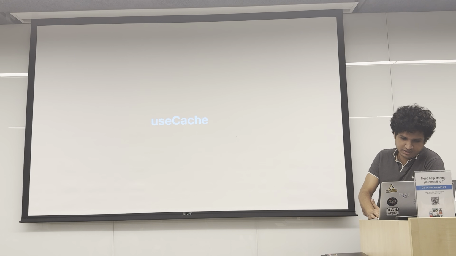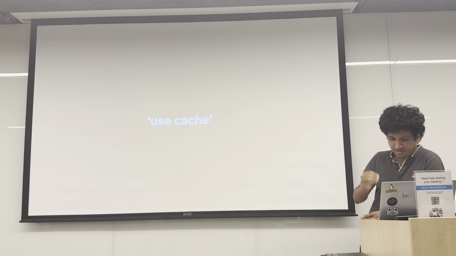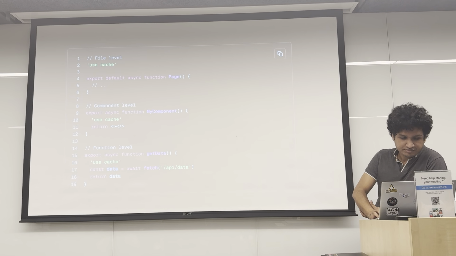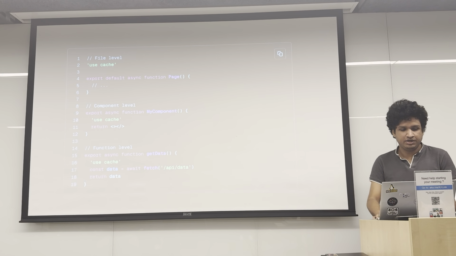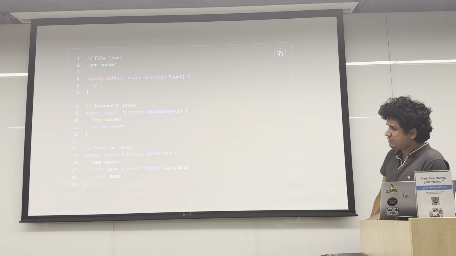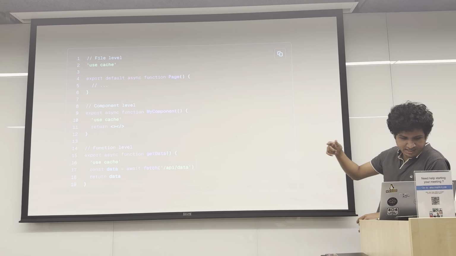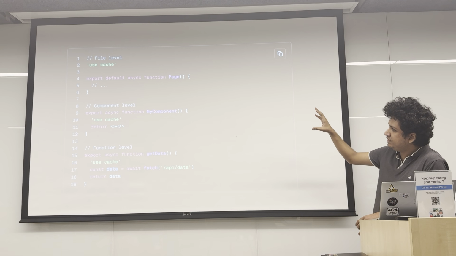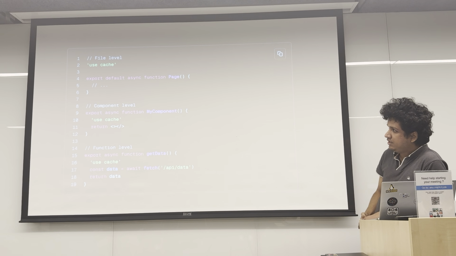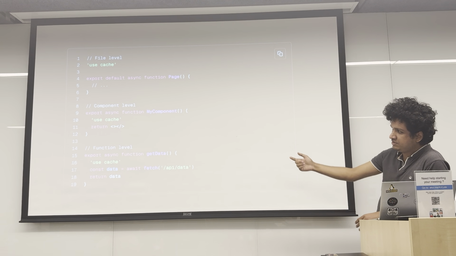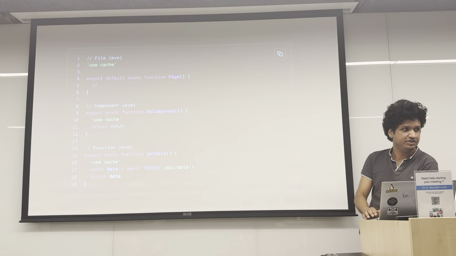Then I think the biggest change, or the biggest addition, is use cache. Actually, it's a directive, just like your use client or use server, but it's not React. It's Next.js specific. So if you use cache at the top, it will cache everything. It will cache the components, it will cache the functions, it will cache everything. But you can also use it at a component level like this, and if you have some expensive function or something that does not change a lot, you can also cache a specific function.